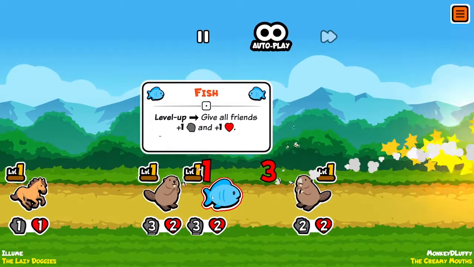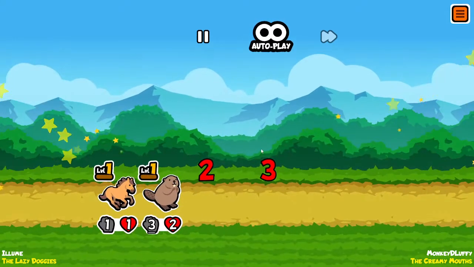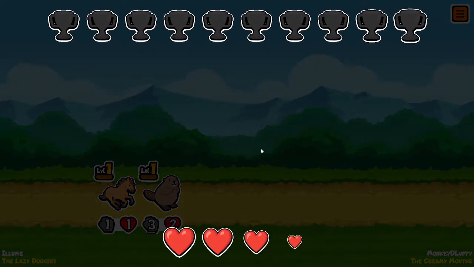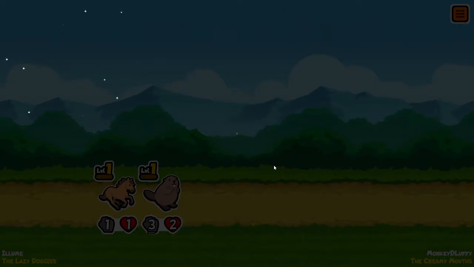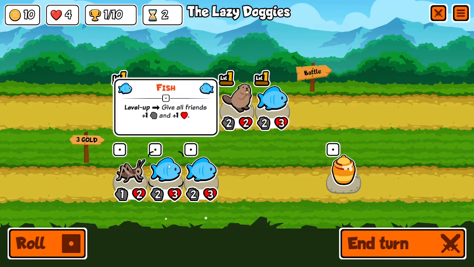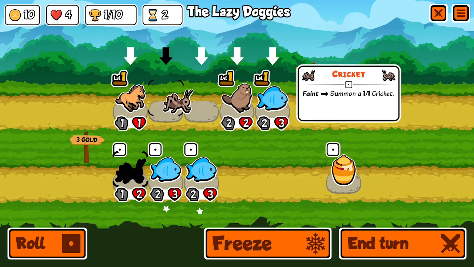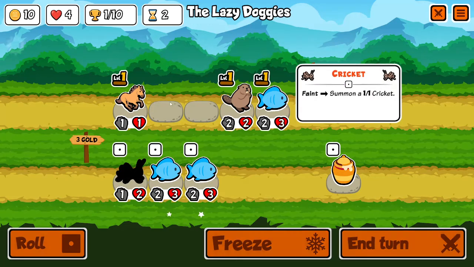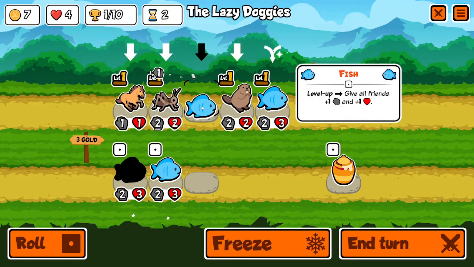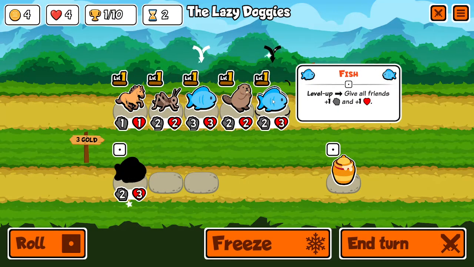Yeah, fish. Unfortunately, last game we didn't get more fish, because of the fish level up ability. When he levels up, he gives all your dudes +1/+1, which is really strong early game. Like +5/+5. So I don't think we want to combine it this time. So buy cricket, cricket's good. We'll play the fish so it gets the buff from the horse, and then we will level the fish up.